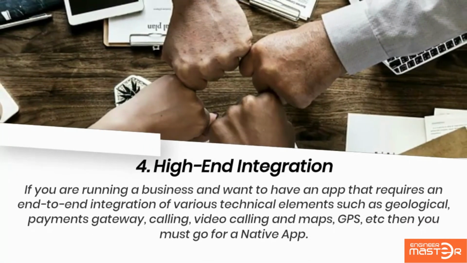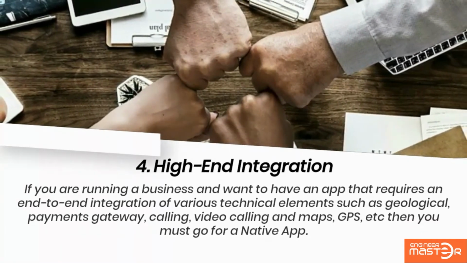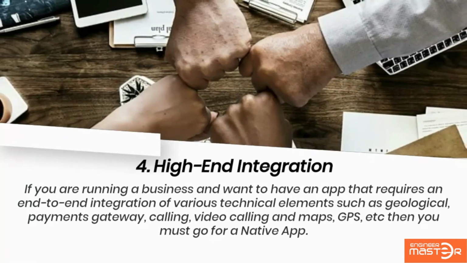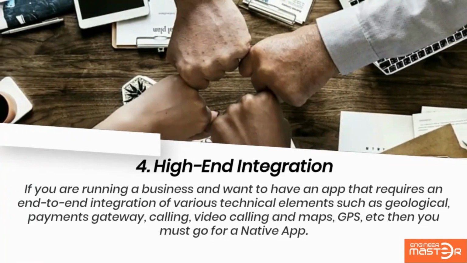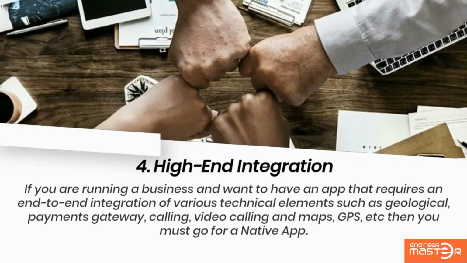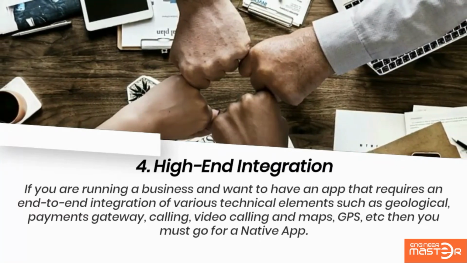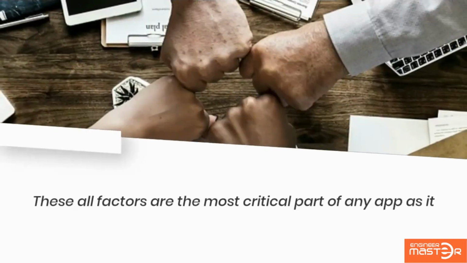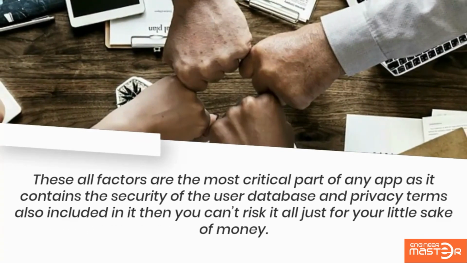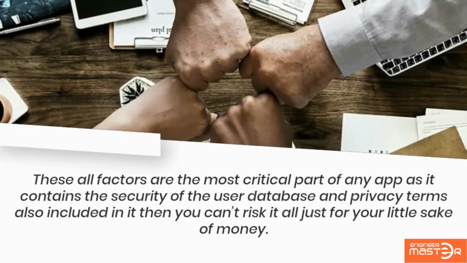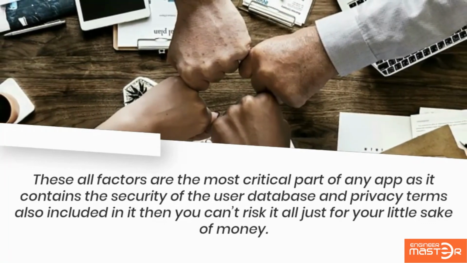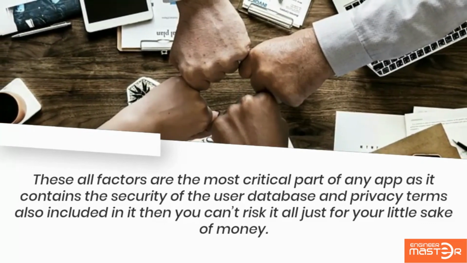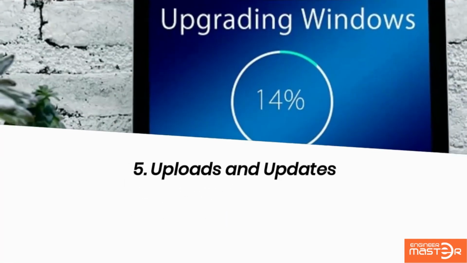High-end integration. If you are running a business and want to have an app that requires an end-to-end integration of various technical elements such as geolocation, payment gateway, calling, video calling and maps, GPS, etc., then you must go for a native app. These factors are the most critical part of any app, as it contains the security of the user database and privacy terms also included in it. Then you can't risk it all just for the sake of a little money.